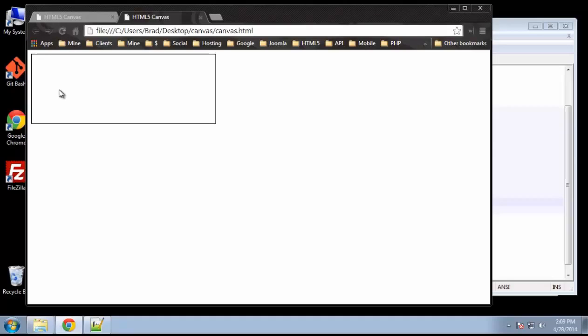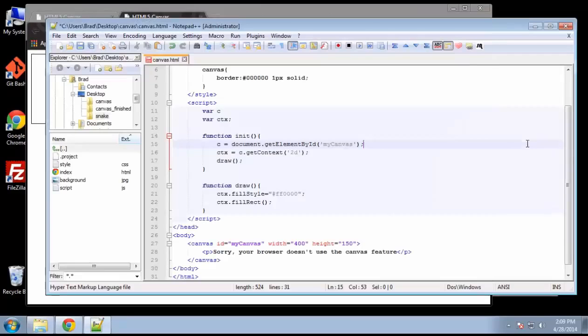The second parameter is going to be the y-axis, so from the top down. Let's go ahead and do 30 pixels from the left and then 30 pixels from the top. That's where we're going to place this shape. The next two parameters are actually going to be the size. So we'll give it a width of 50 and a height of 50.